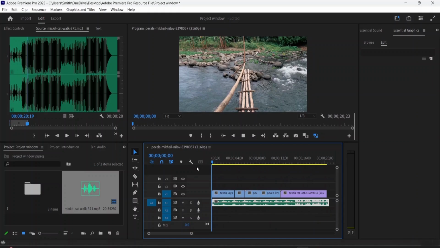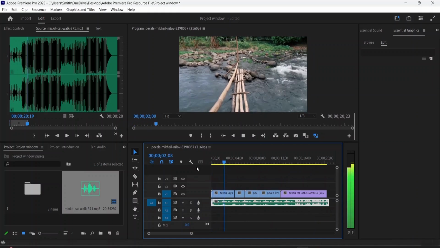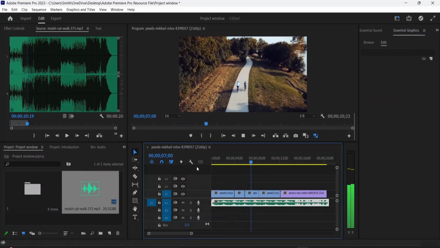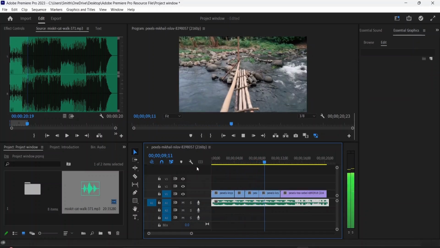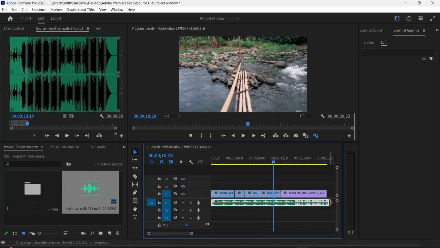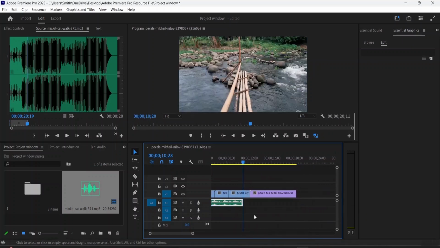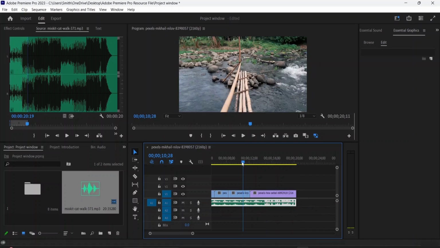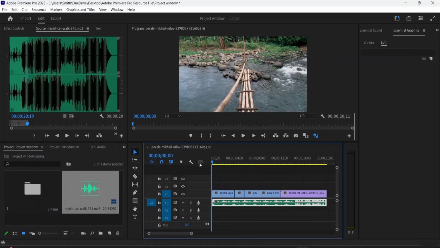Now let's see the video which I have over here. This is the video which I have just put up here in my timeline. If I want to trim these things down, I can trim this down a little bit from here. As you can see, I can trim back down, and if I click on shift, it will go there directly. So there is a ripple effect.